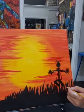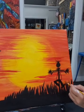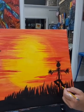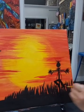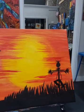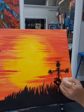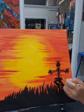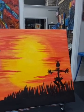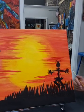The bottom of his leg, you're going to give more flicks. Bottom of this leg, going to give a little couple of flicks. Kind of hard to see. That's okay. Bottom of his shirt, you're gonna do flicks. Take the globs off my brush. I'm gonna grab my mini me.